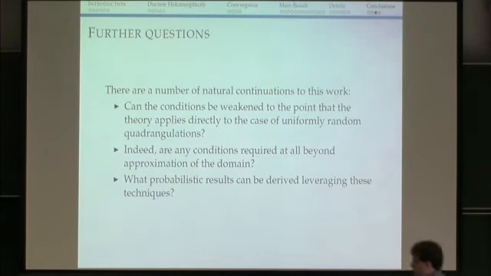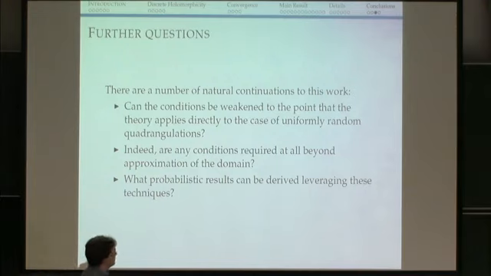All right, and so let's just end with a couple of questions here. The first one is what I talked about in the last slide, which is how can we actually use this to push further? We'd like to, of course, develop this theory to be robust enough to work on these things that come from the uniform quadrangulations, these planar maps. This one doesn't quite fit that, it requires bounded degree. But can we push it further?